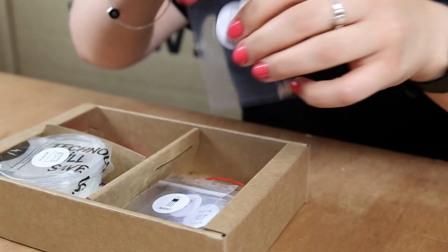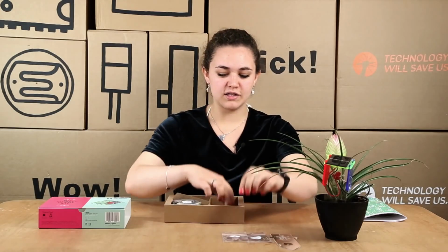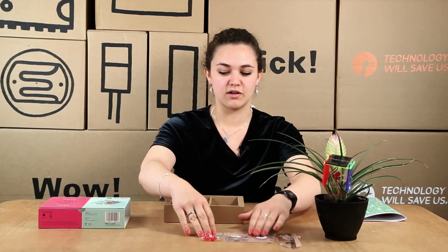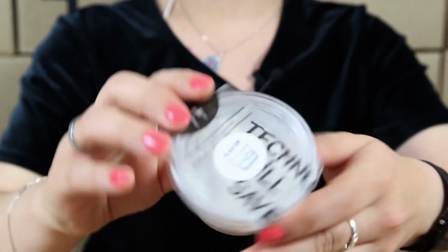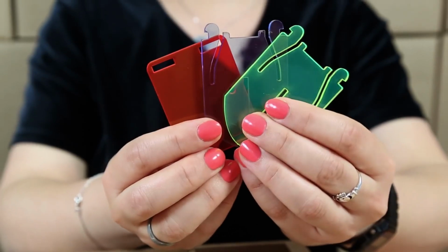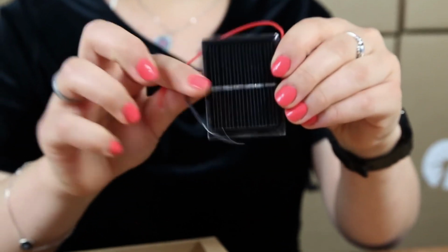You get 2 resistors, 2 MOSFETs, and 2 LEDs. So you get 2 of each just in case you twist it incorrectly or you need another one for any reason. They're just spares. And then you get 2 copper nails for the sensor, a sensor mould, so that's for the plaster of Paris that you then put into it. And you get your 3 pieces of acrylic, so this is the waterproof casing, and sensor cable, which is just copper cable, and your solar panel.